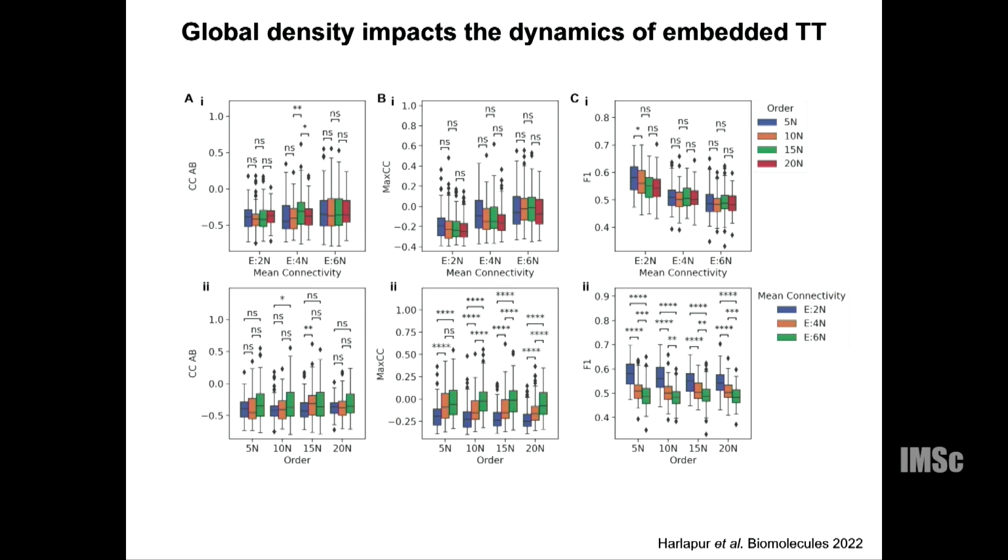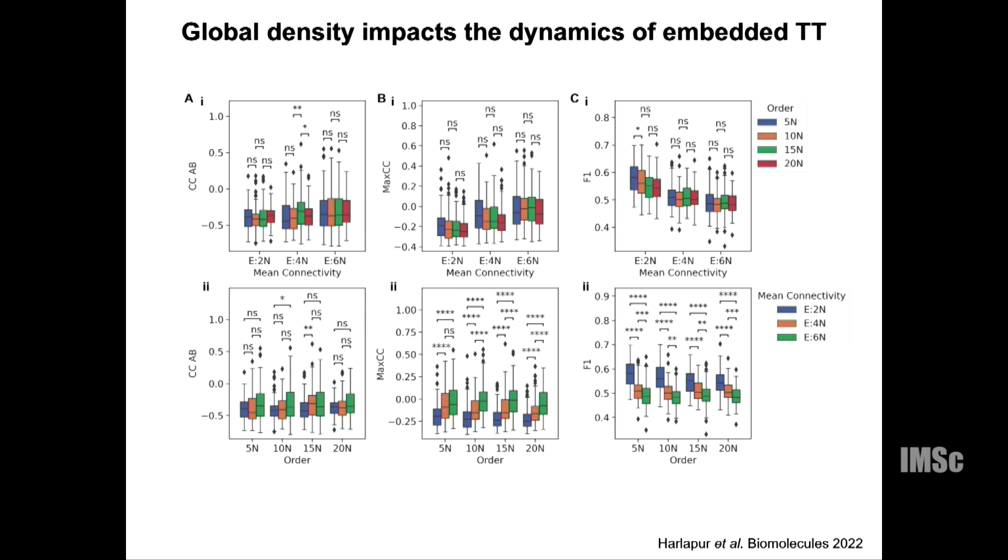So this is when we realized that just looking at the correlation coefficient between A and B, when you start looking at a toggle triad, is not necessarily the best metric. Because in this case, you could have 3 correlation coefficients: AB, BC, and CA. So what we asked was, maybe information is not contained in the correlation coefficient between AB, but it is contained in BC or AC. So let's take the maximum value of the correlation coefficient. That is what max CC is, the max of these 3 values.